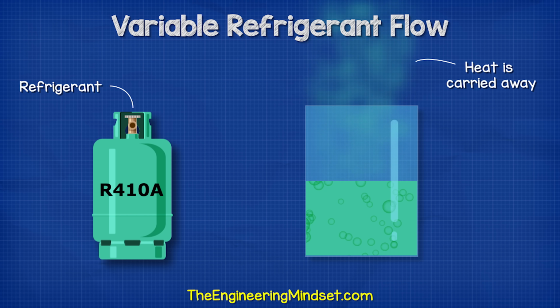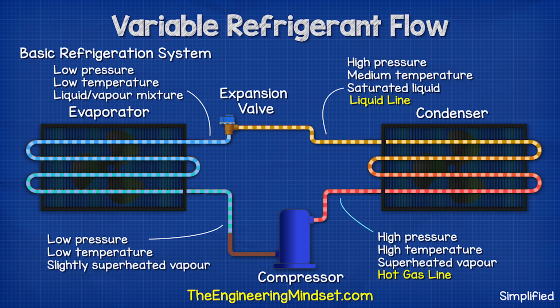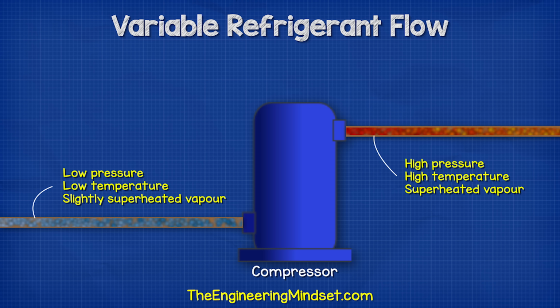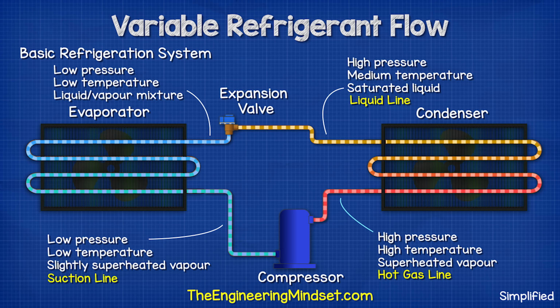By the time it exits, it will be a low temperature, low pressure, and slightly superheated. The refrigerant is sucked into the compressor, and liquids cannot be compressed. If liquids enter the compressor, they can damage it. So we allow slightly superheated refrigerant into the compressor. This line is called the suction line.